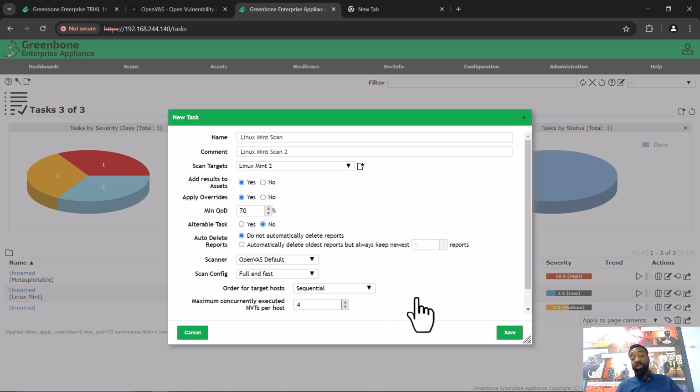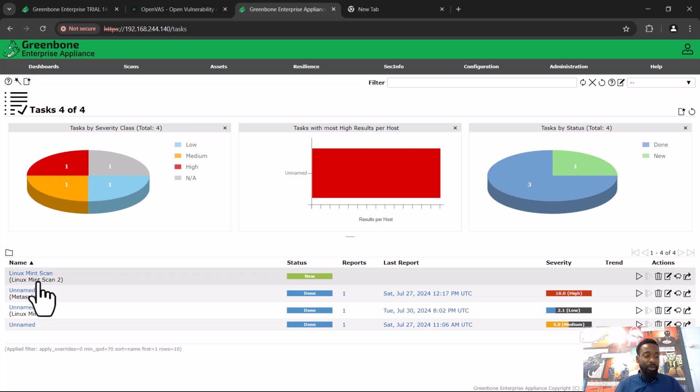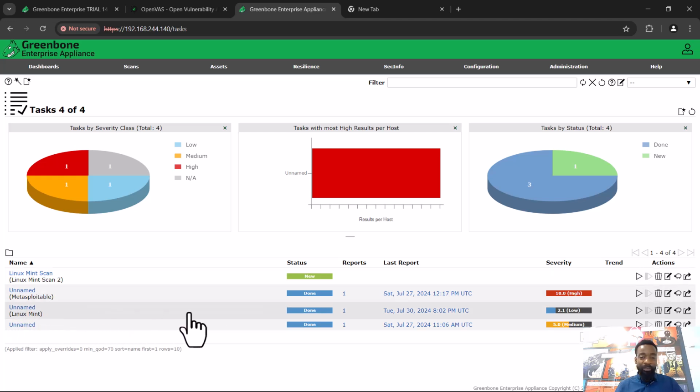So that is my own recommendation. If you feel there's a different way to do it, just let me know. So I'll save this, and then it says that we've saved the scan, but it has not started. To start the scan, you will go here and click on start scan. I'm not going to start the scan because I've already done it before. As you can see, I have it done here.